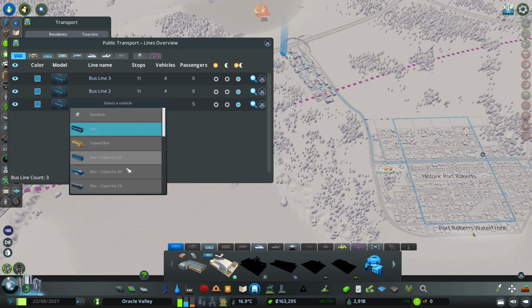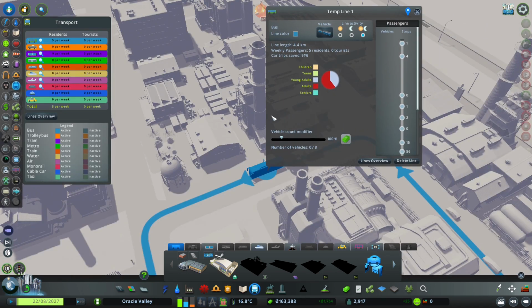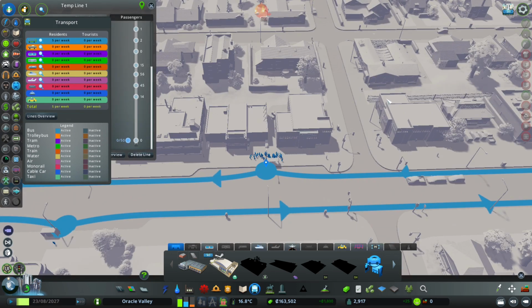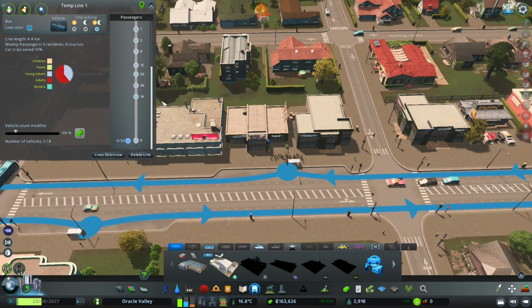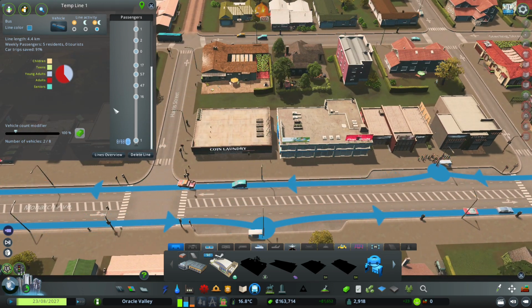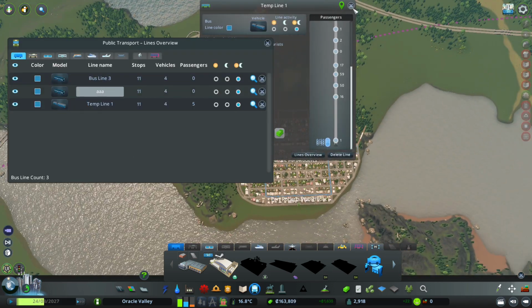But let's make this one a bendy bus or something like that. 70 people. Let's go 50 people. I don't think we'll need that many. But oh my goodness, looks like a lot of people are using the bus stops anyways. This one's downtown. Yeah, I think this is going to be beneficial. I think 8 is probably enough, so we'll leave it at that. Let's go back to our lines. We got bus line 2, which is the first of our 2 loops.